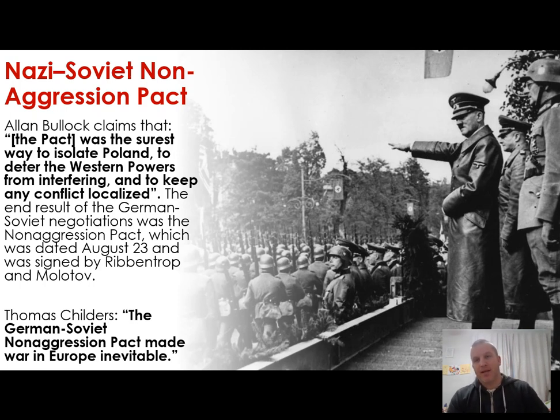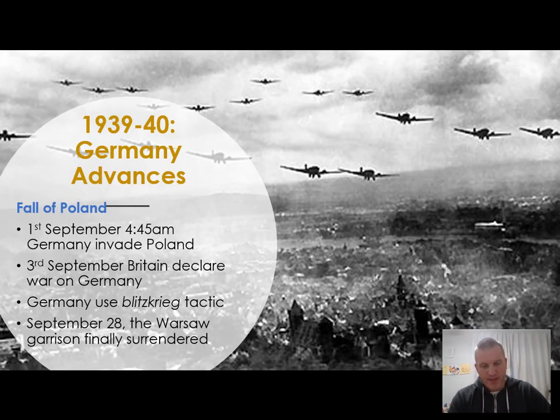Even after World War II, leading into the Cold War, the British and particularly the Americans never forgave the Soviet Union for signing a pact with Nazi Germany that led to war. And so they see this as a great betrayal, and it's one of the tensions between the two. So what happens? After they sign the treaty, then war is going to go ahead.